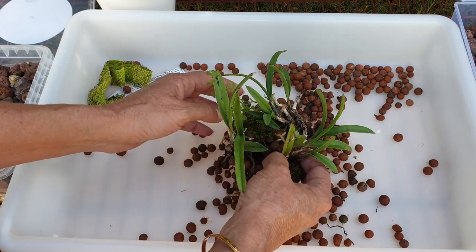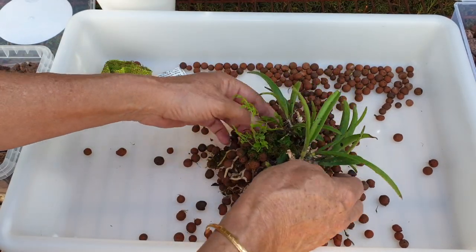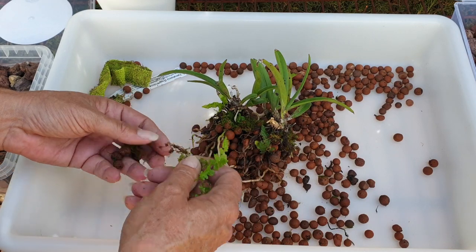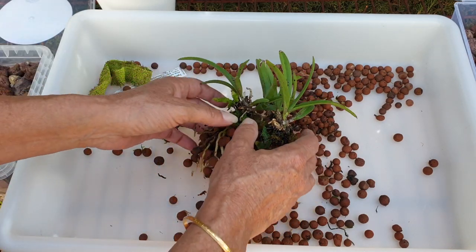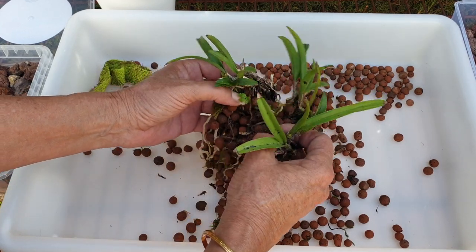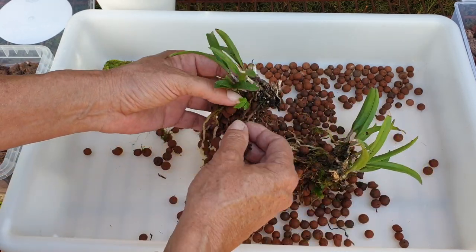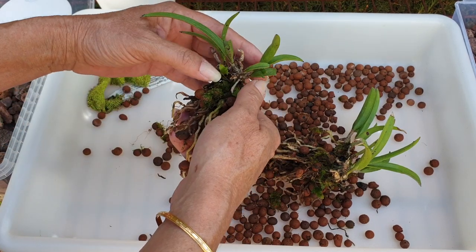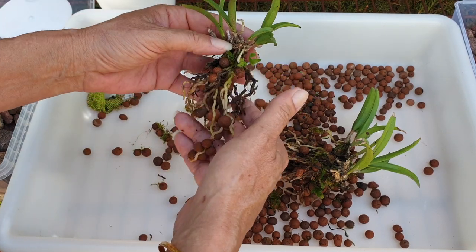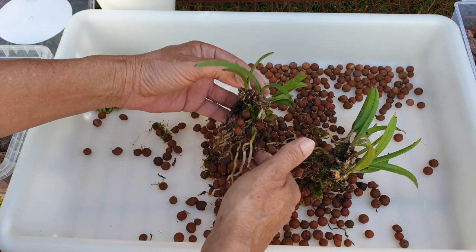Again. I like the look of this though. This is giving me hope. This is the best I've ever seen her. So thankfully, with the scale issues under control, we could get ourselves some roots. Now, you may think, oh, bummer, it seems to be working. I bet she's regretting having disturbed the orchid before the roots were growing. Yes, I am. But I wanted to make sure that I got ahead of the game, and I hope I didn't shoot myself in the foot by doing this. But what we're not going to do is compromise this root system too much.